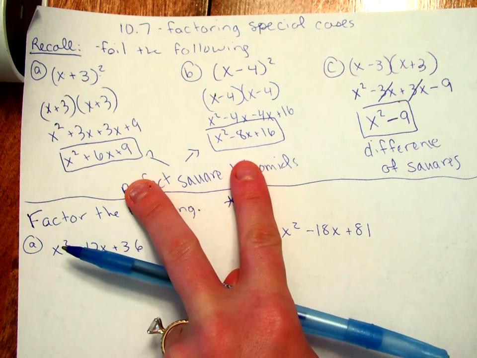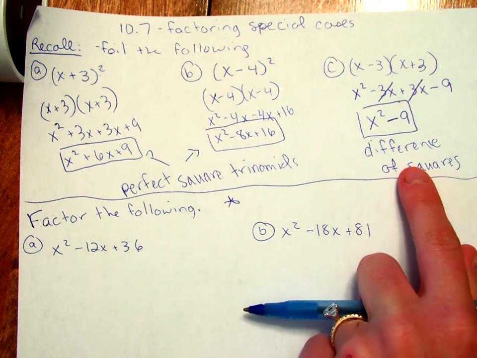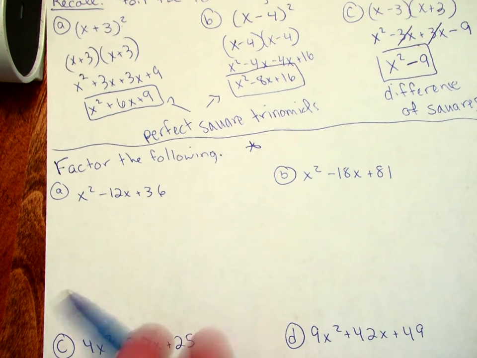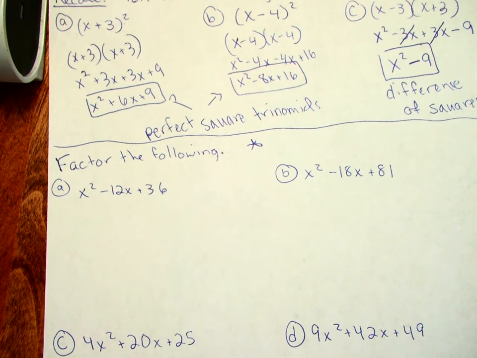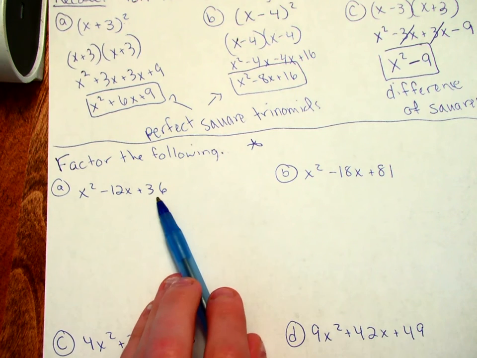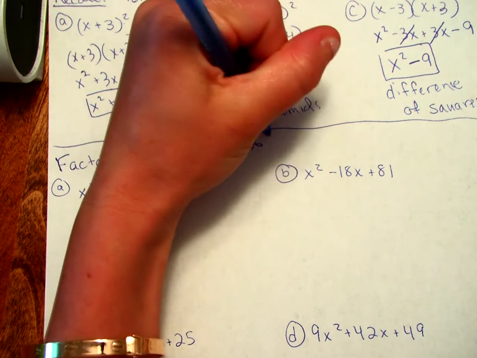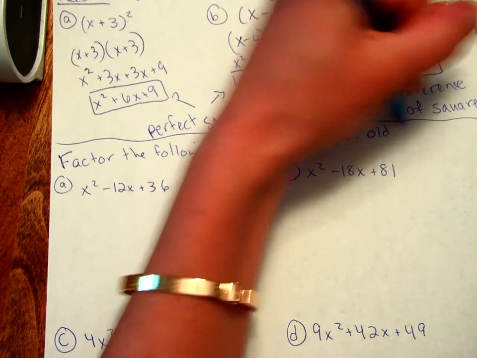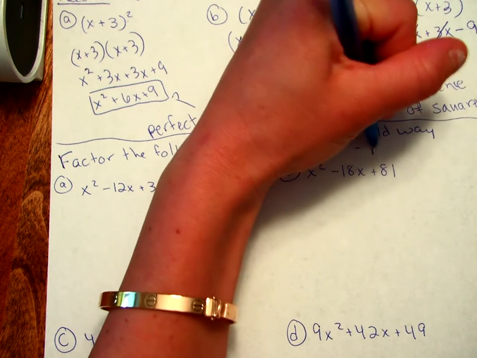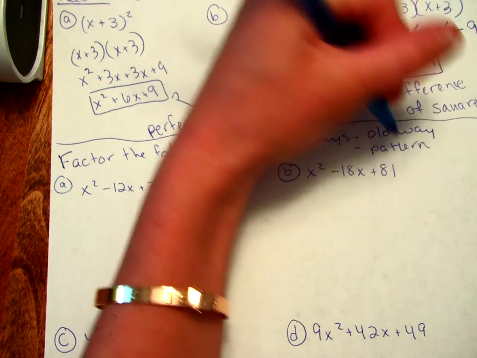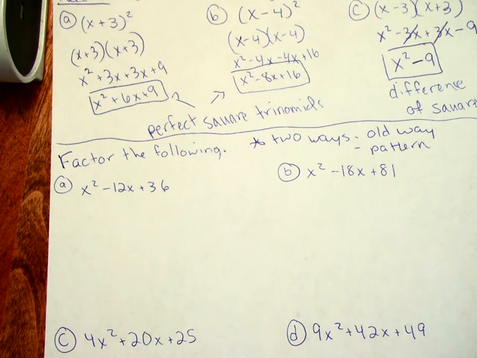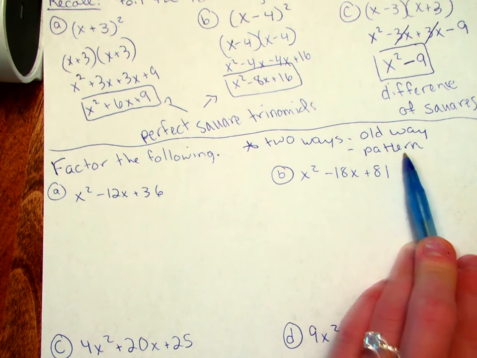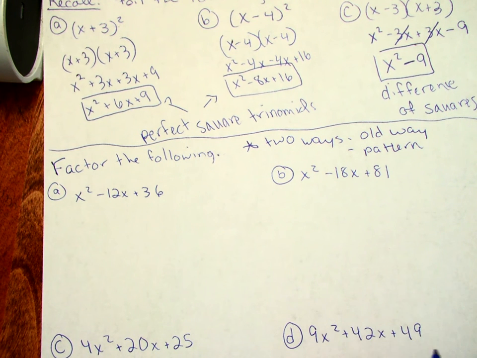Our first 2 examples are going to go with A and B, and then the one on the back will go with C. Okay, so let's start with the first one. So this looks familiar to what you did last week. We're factoring. It looks like A, B, C. So there's going to be 2 ways to do this. Old way, which is what we did last week, and pattern. You are more than welcome to do the old way the whole time through. However, if you see a pattern, like everything in math, it's going to make your life a little bit easier.